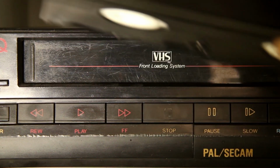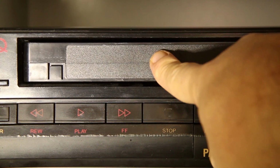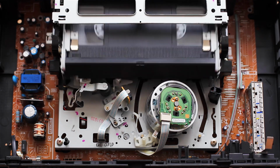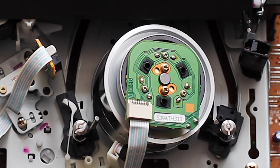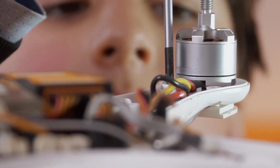My mom used to bring home scrap electronics for me to take apart. So when I was in grade 2, she brought home a VCR and gave me a screwdriver. And I took it apart and brought it to school and showed everyone how the pulleys and the reader head and everything worked. Just because I thought it was neat and it was cool and I liked it. But it's something I always loved.